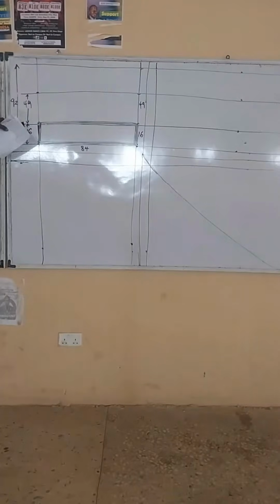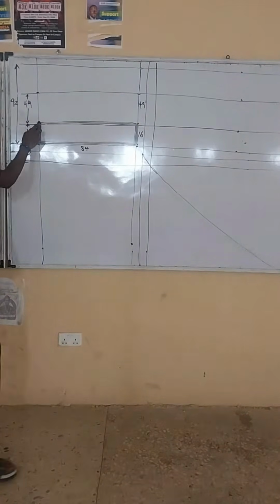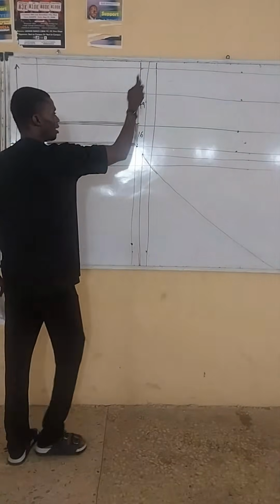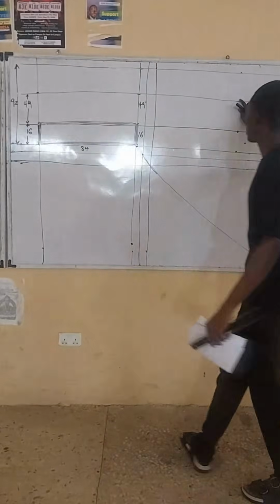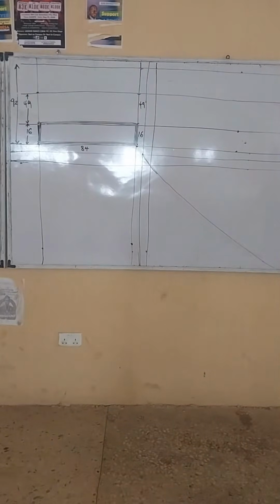So from the 1.6, I say 4.9 up. You do it from this point, from the other point here, from the extreme point at this place, join everything together as a straight line. Faint. My single line means my faint line.